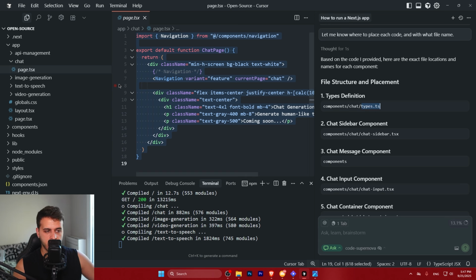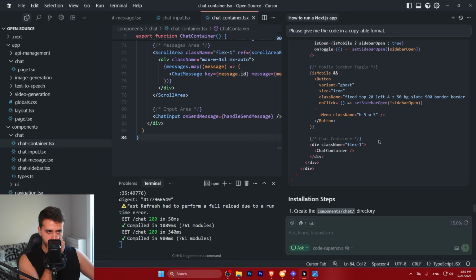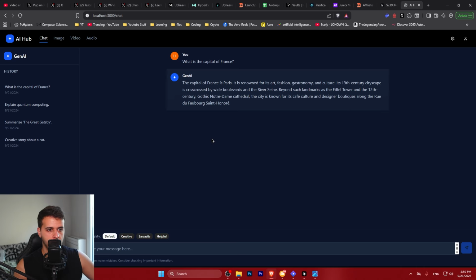I'm not going to waste your time copying and pasting the code. I'm just going to skip to the result, but indeed the model seems to give us the paths correctly. Okay, so the model is finished. I asked it to give me again all of the code in a format that I can copy. And let's see the final generation and how well it performed.